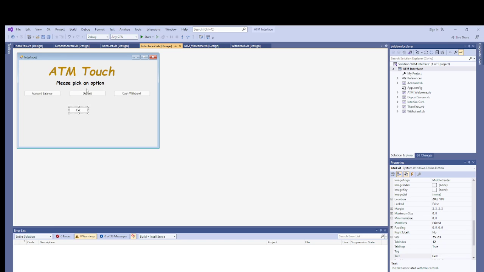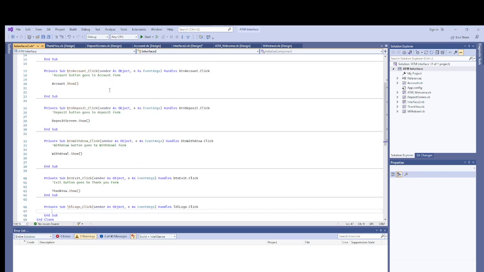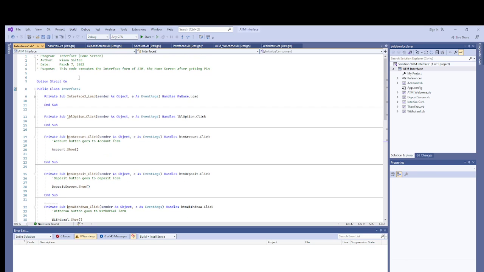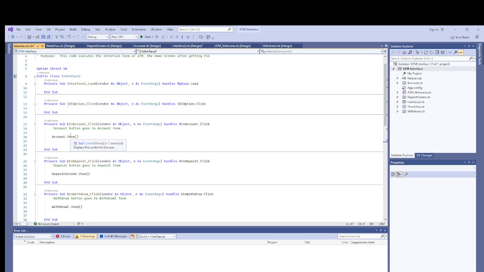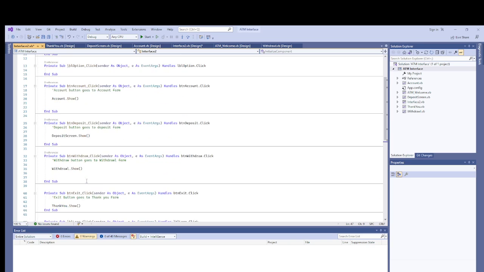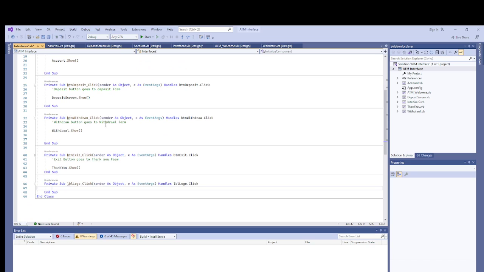The next page, the interface page, has the forms of where to go to, the next pages, and buttons.